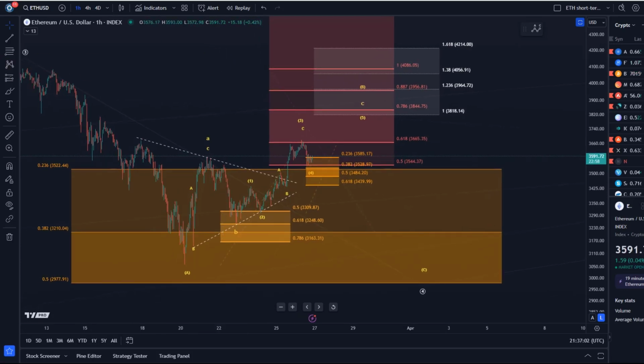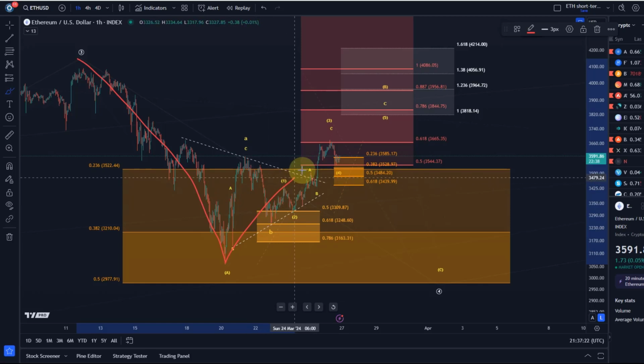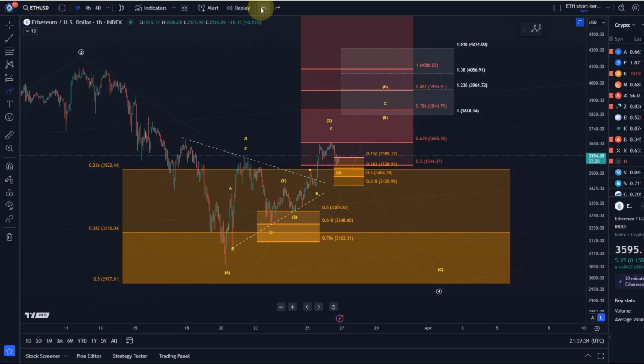First of all, it should be clear that we are in this ABC structure, not so much maybe for new viewers, but for anybody who knows our videos and has followed them for the last few weeks, you know that we see this as a fourth wave correction. So the A wave bottomed basically on the 20th of March. The B wave is currently unfolding, and the C wave to the downside should then still happen. It is crucial that in any pullback, the market stays above 2,977, and that will be a challenge unless we get a healthy B wave.